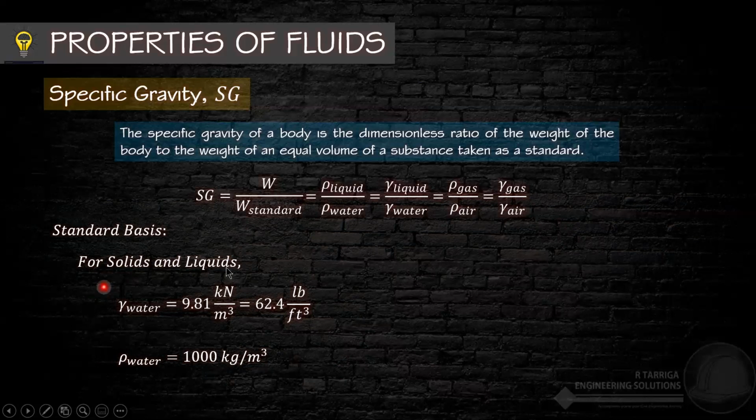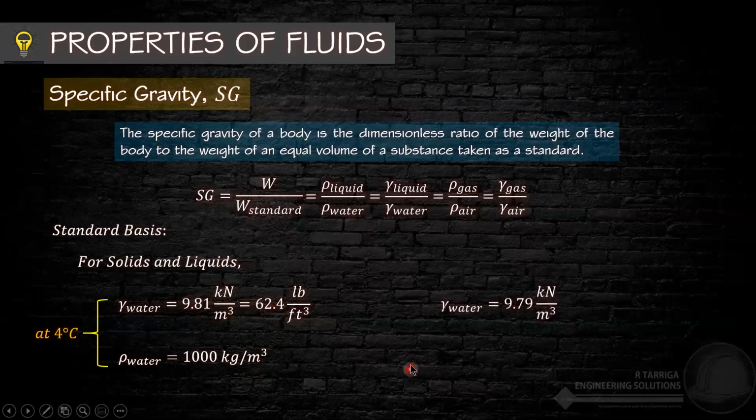But careful, these numbers or figures that you see are only applicable for 4 degrees Celsius. What does it mean? During the experiment, these values were observed at a temperature of 4 degrees Celsius. How about if it's another temperature? Usually 4 degrees Celsius is what is used. If it is not stated, usually this is what we use.